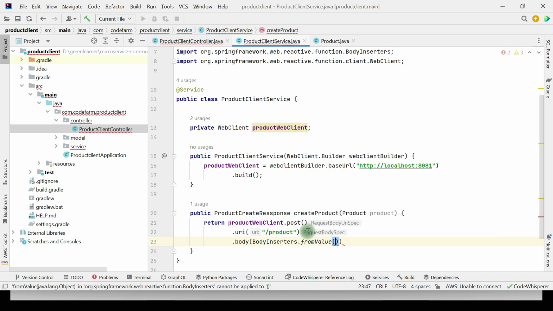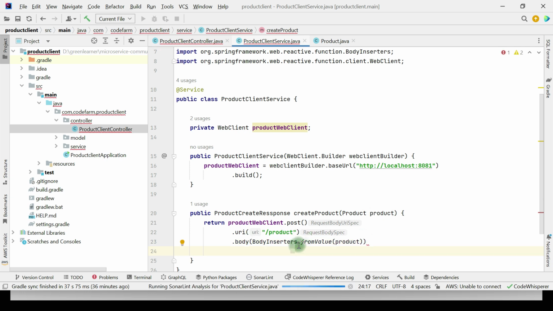Inside that just pass the product. It will take care of the rest of the things, parsing and all sorts of things. Whatever you are passing, it will take care of that. Now you have the URI, you have sent that body.